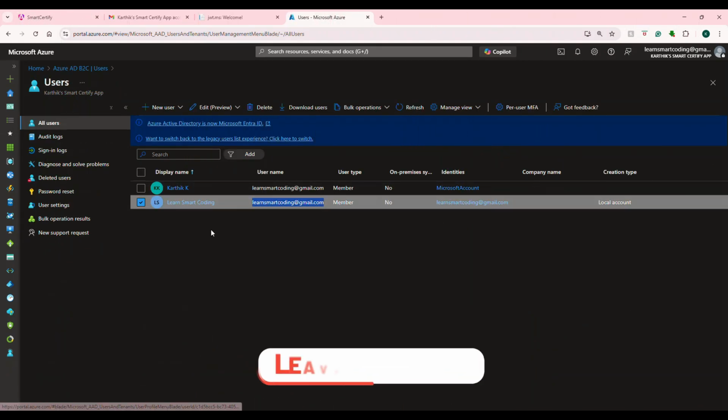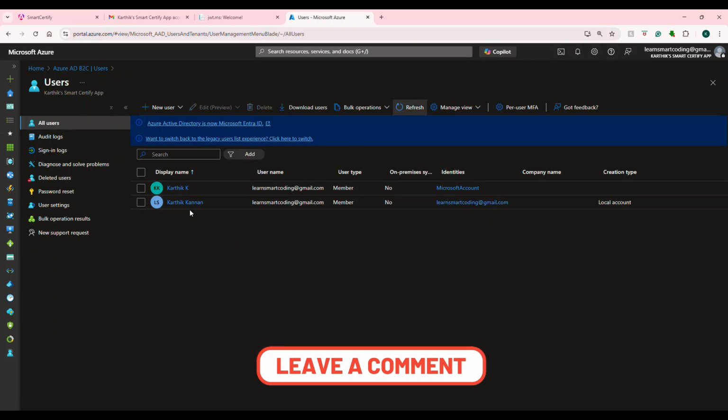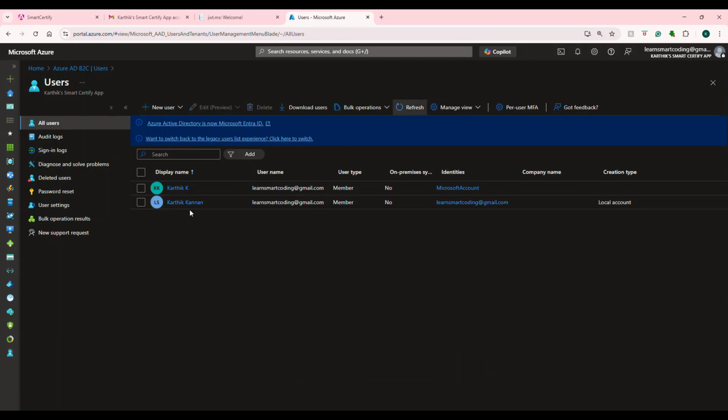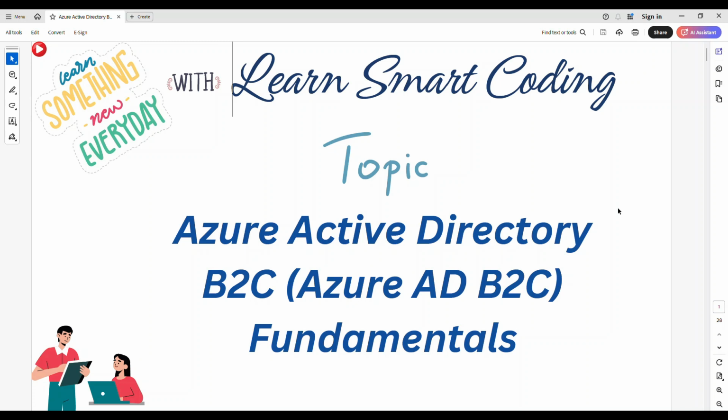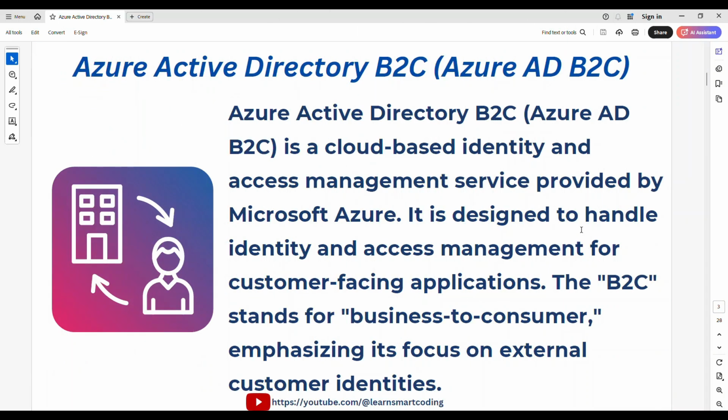Let's get started with our Azure Active Directory B2C, and as we proceed one by one with the slides, I'm going to give you a realistic real-time example so you can relate to the slides that are going to appear on your screen. So Azure Active Directory B2C, in short called AD B2C, is nothing but the business to consumer model, and it's basically a cloud-based identity and access management provided by Microsoft Azure.